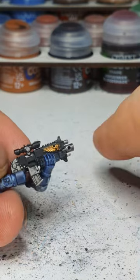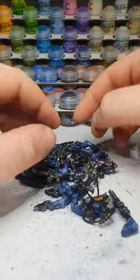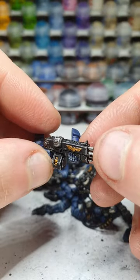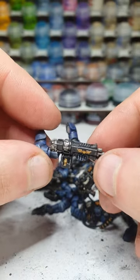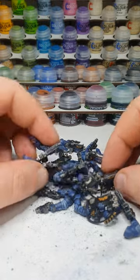Right, I think it's time for some more. Right, so that is all the guns with their highlights done. Let me try and get an example out. There we go. See how I've added the bits of the Dawnstone on around the box? It's more or less similar to that for all of them. There we go. Alright, cool beans.